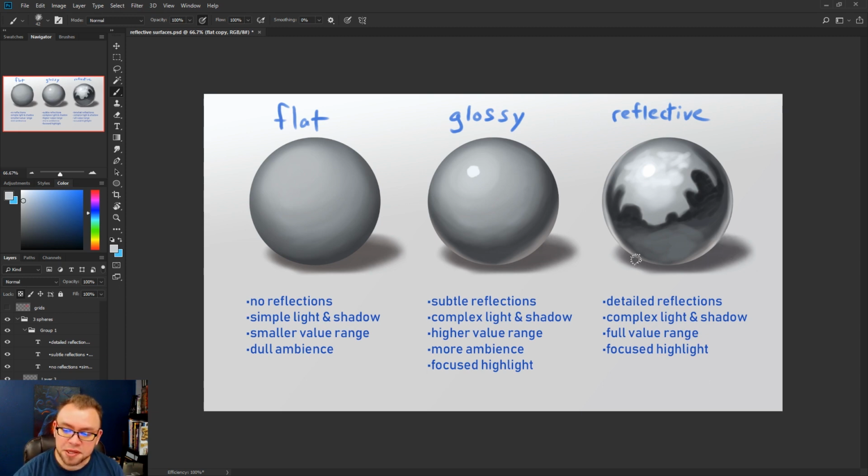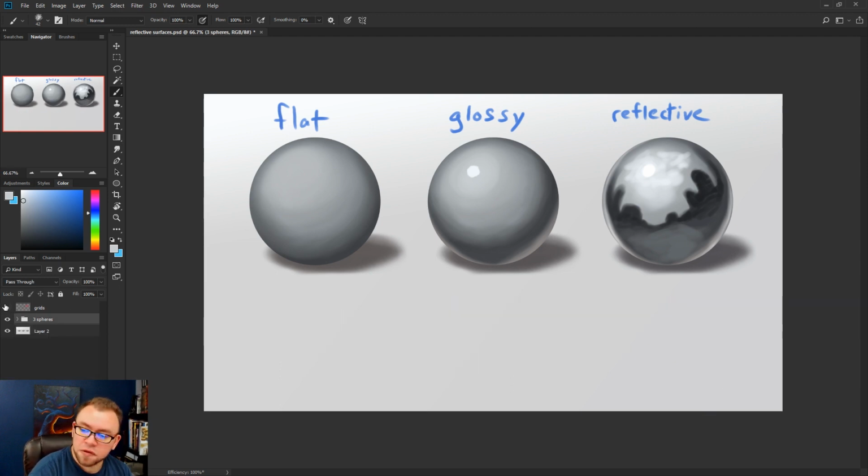You'll also notice that these outer reflections follow more of the entire shape as opposed to being more of a light reflection that you would get from the surface. All of these are meant to look as if they're sitting on a table of some sort, and this glossy one gets a reflection of the surface up onto the bottom edge. This one is going to get a reflection of pretty much everything. But anyway, these are some of the things that you want to keep in mind when you're drawing these kind of surfaces. And one other thing you want to keep in mind is the pattern of the reflection.